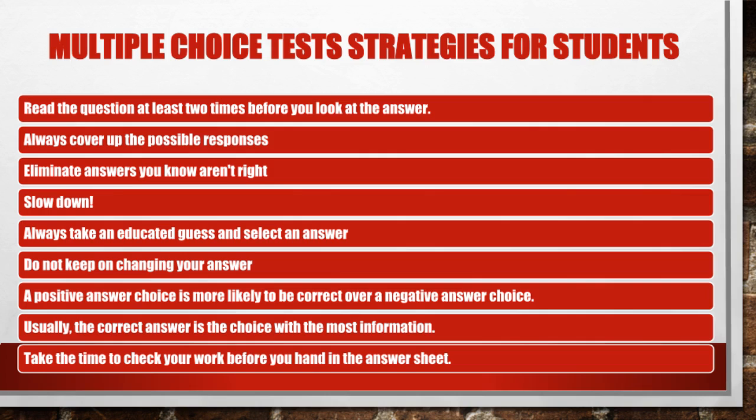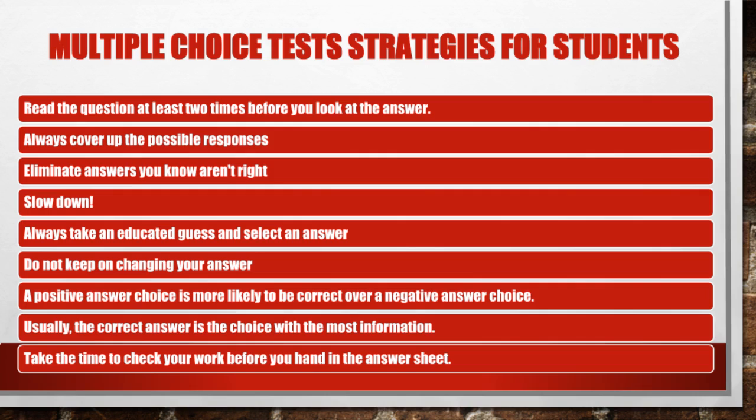In all of the above and none of the above choices, if you are certain one of the statements is true, do not choose none of the above, or if one of the statements is false, do not choose all of the above. In a question with an all of the above choice, if you see at least 2 correct statements, then all of the above will be the correct answer choice.